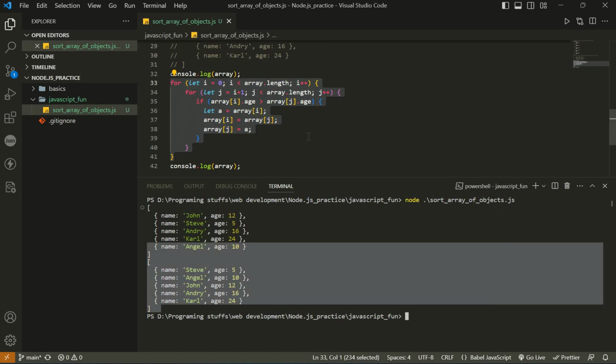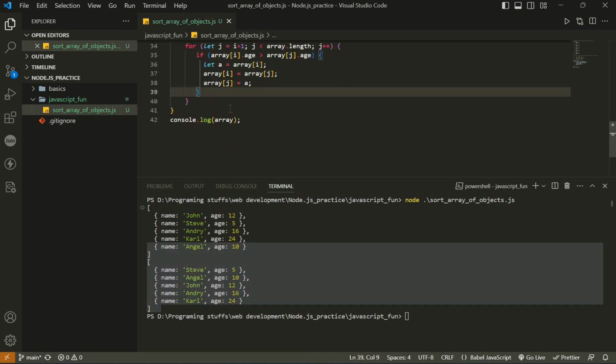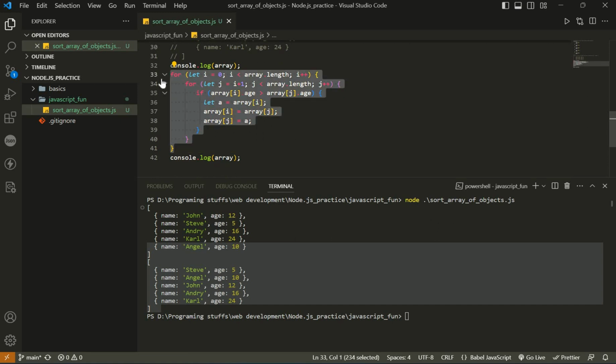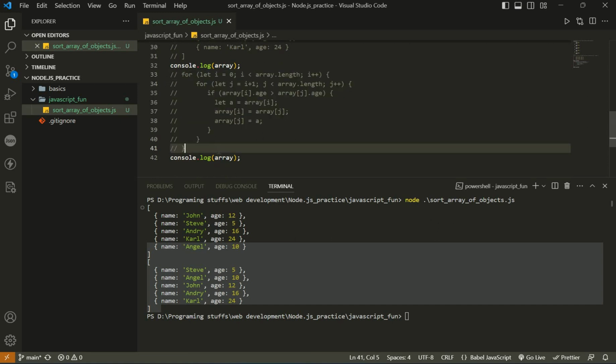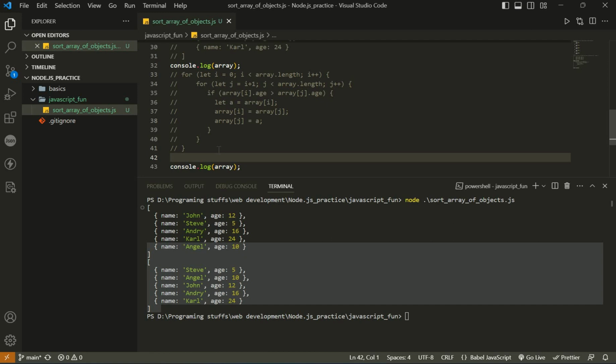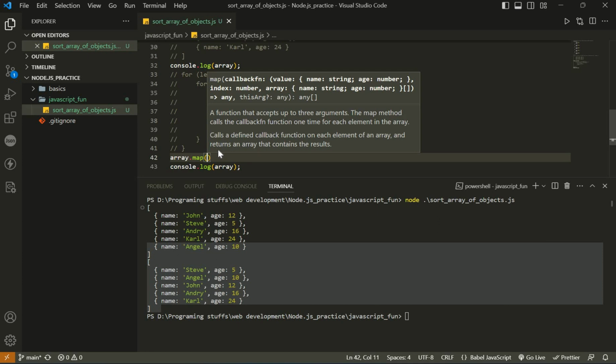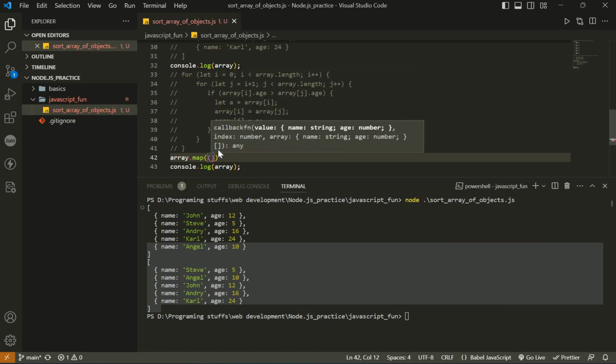Got it? Now we can do that, but if we try to do the same thing using the map method, let's say array dot map, there is a problem, of course. As you know, array map takes a function.